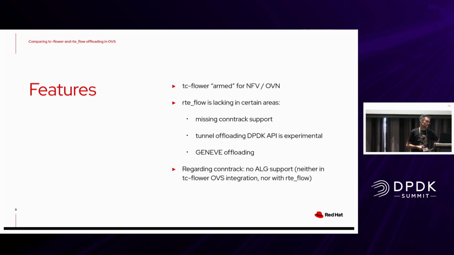Last thing, on the tunnel offloading side, there is Geneve offloading that has been proposed for OVS. It's not merged yet, and it would probably need some rebase before merging. As a last comment, for both TC-Flower and RTE flow, conntrack is good, but there's no ALG support. And having no ALG can be an issue for people wanting to do full state tracking, full conntrack.